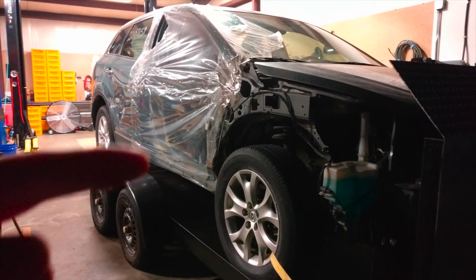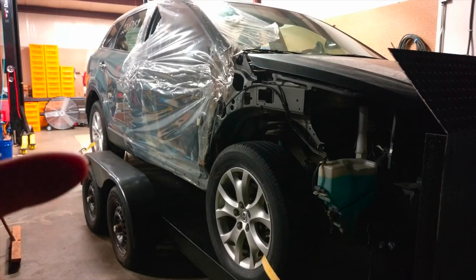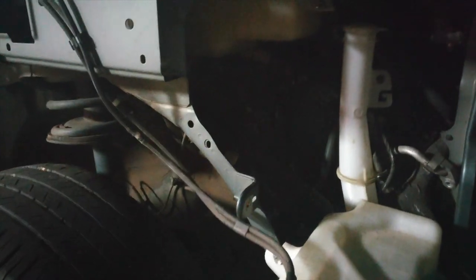This is the beginning of the next project. The idea is this one is crashed, and we're going to take the motor in here that is good and put it in this one that is not crashed but the motor is no good. So here we go — now it's time to get this off the trailer and into the shop.